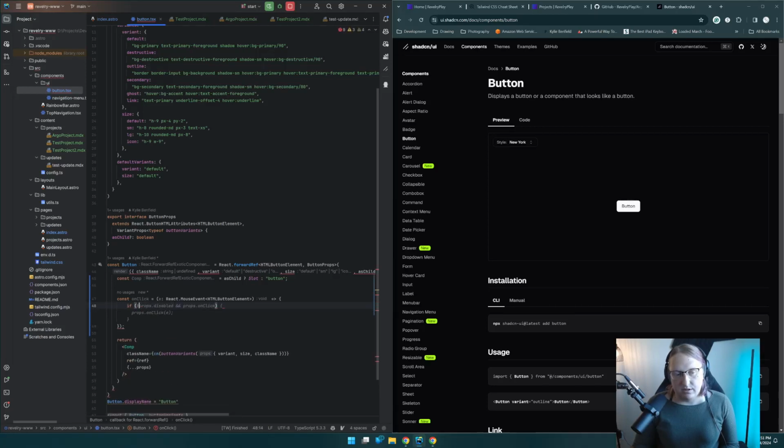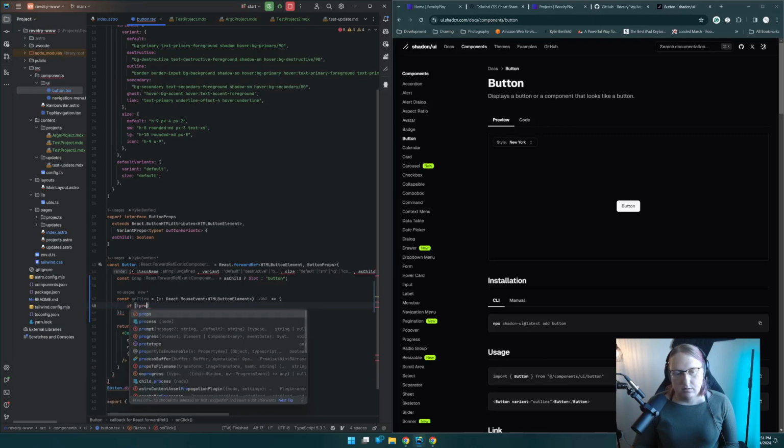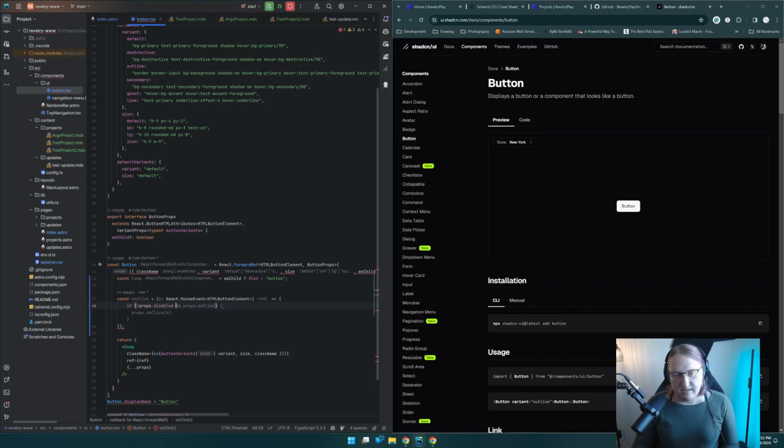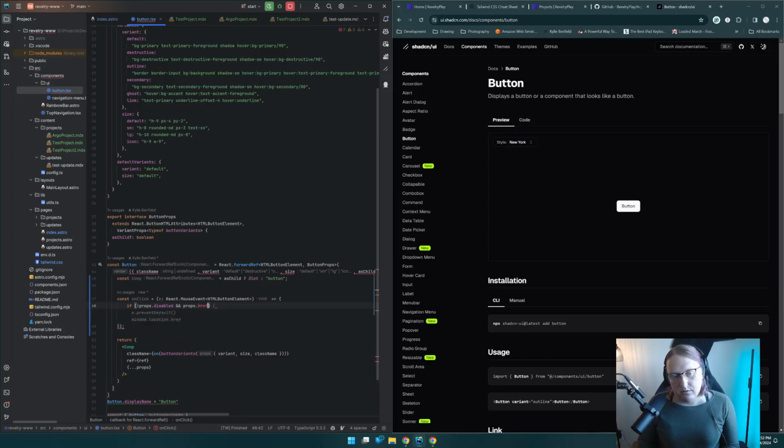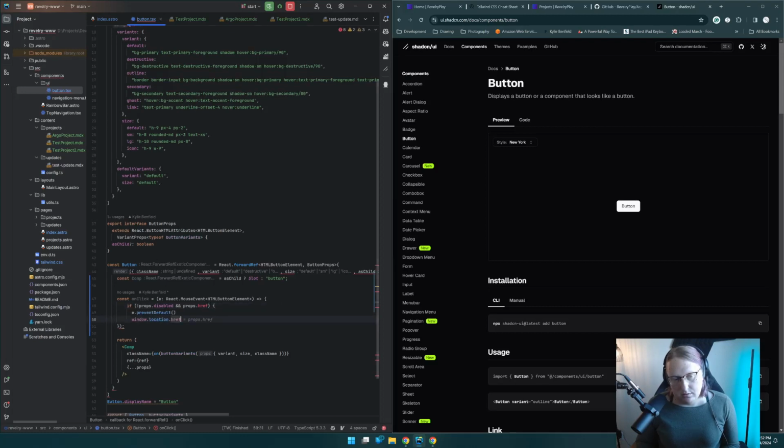Well, I mean, that's always a good thing to consider. So not if it's disabled, and if props href. But I don't necessarily want to do it in window. I want to kind of create a new window if target is blank.